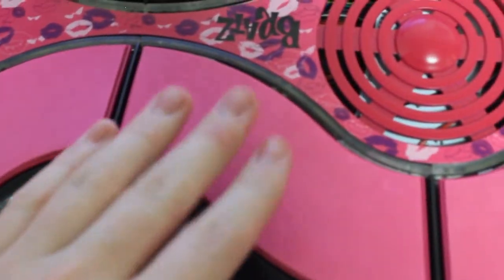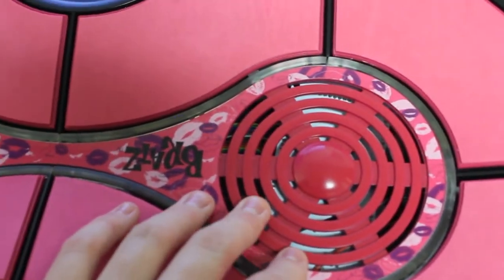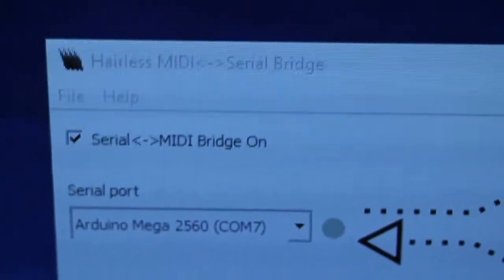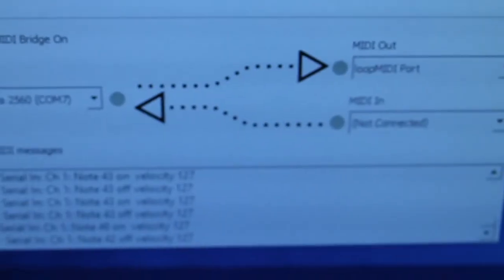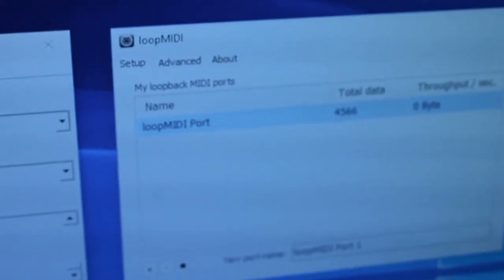Okay, so how does this work? Every time you tap one of these, it sends data to the Arduino analog pin, which reads the value, and then formats it in MIDI format and sends it through the cable into here. Then it opens a serial port. We have an open serial port, which is, in this case, horribly out of focus. It goes into a piece of software called Hairless MIDI Serial. Focus. There. Hairless MIDI or serial bridge. You can see you've got a Mega plugged in on COM7. And then it sends the MIDI, so this processes the serial signal and converts to a MIDI signal, and then that gets sent out to Loop MIDI over here, which is our virtual MIDI port on the PC. And then this gets sent over to MIDI software of your choice.